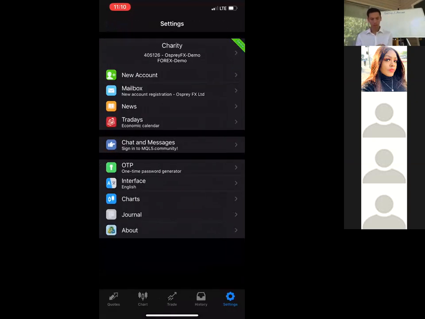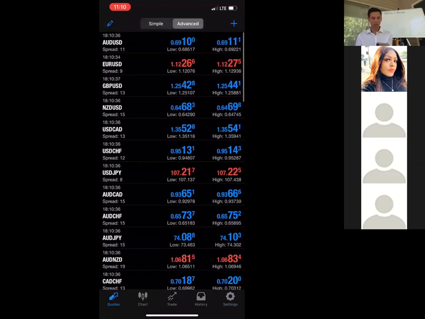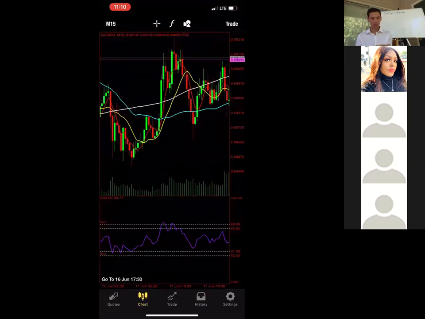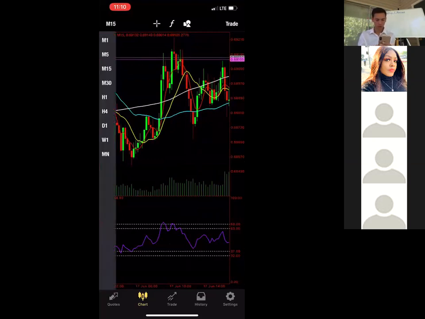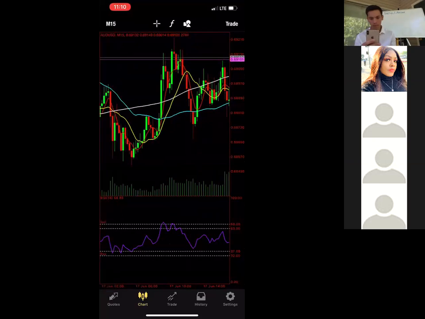Then we're going to go to quotes, pick a pair, any pair, no matter which pair you choose. We're going to first change our time frame. If you don't know where to find it, it's usually like in the left-hand corner. So mine says M15, so everybody want to change theirs to 15 minutes. And then it's an F-looking button in the middle. It looks like the Facebook logo.